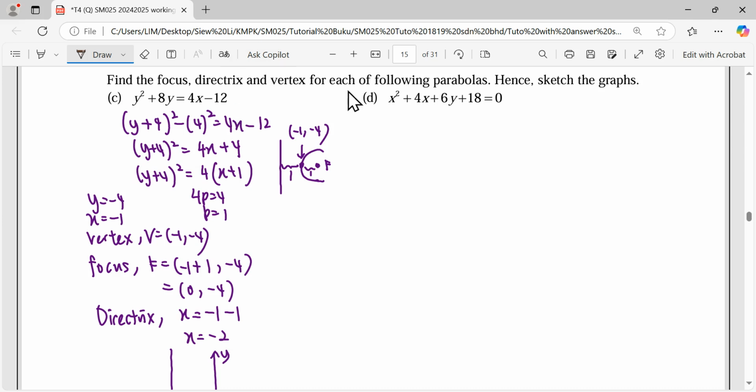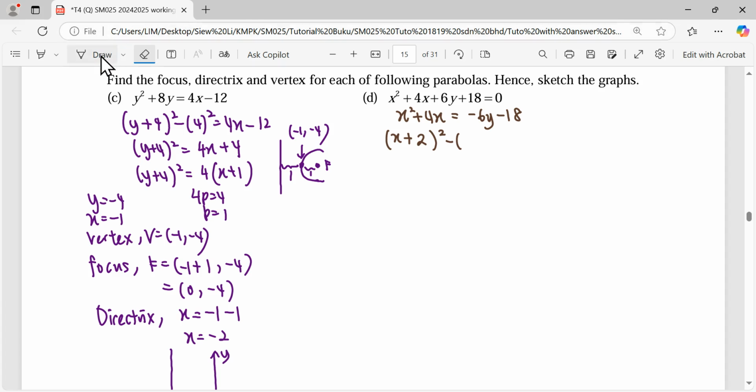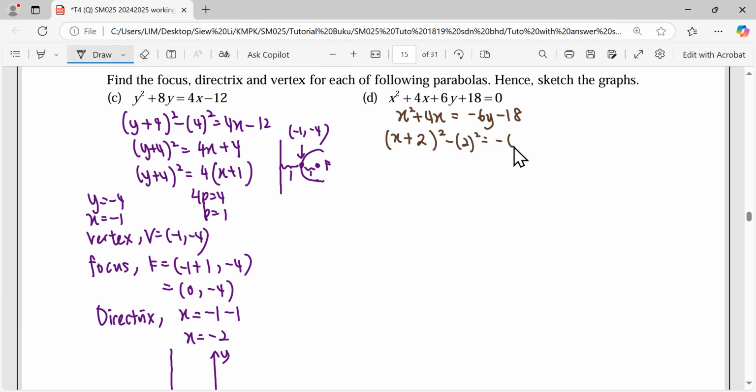The term with x squared we keep on the left hand side. The term without x squared, we move to the right hand side. Then we start completing the square, where x is put in the bracket squared. For the term bx here, the value of b we divide by 2, which is 4 divided by 2, which is 2. Then we subtract back this 2 squared. So we plus 4, it will become negative 14.